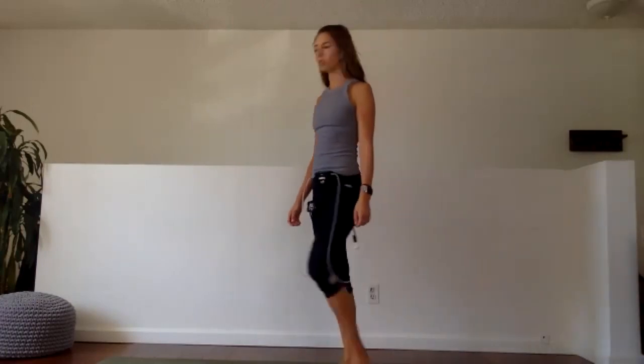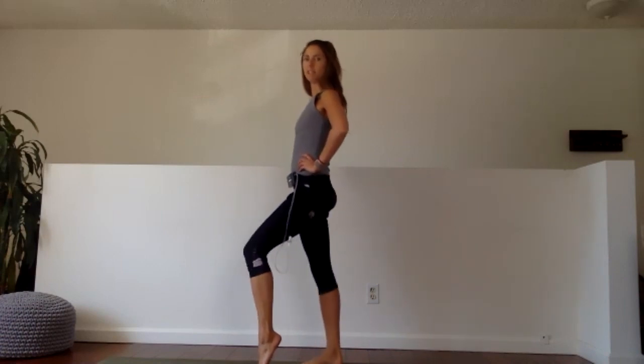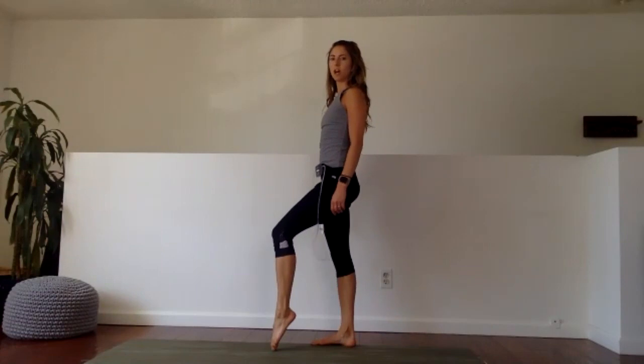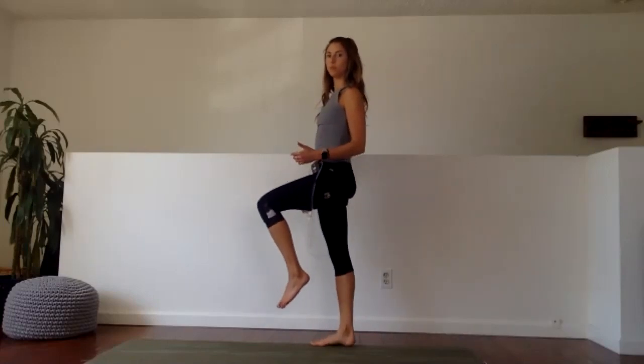Cycles are going. We're going to start with calf work — a single leg heel raise. I'm going to do my best to take my hands to my hips, lift one leg off the floor, and lift my heel of the other leg up and down. So we're getting balance as well as calf work. If this is too hard, you can root the toes of the left foot into the floor and lift the heel of the right foot. Let's do our best to challenge the balance. Right foot is planted, we either lift the left foot or come onto the big toe. First 40 seconds — we're lifting up and off that right heel, up and down.